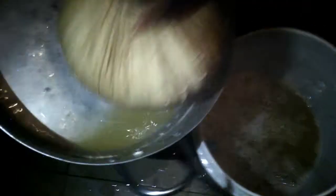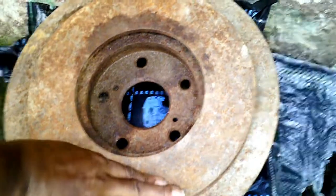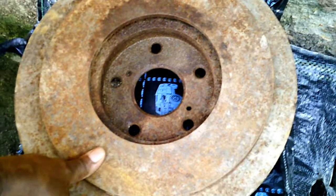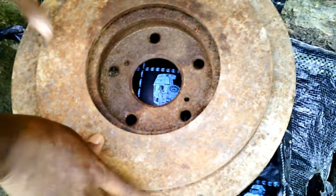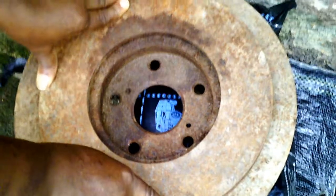I'm going to be pressing this so that the water can drain out very well. So here I have to use this wheel, a heavy weight thing, to press the chunks. Now it's daybreak and I'm going to be removing this.